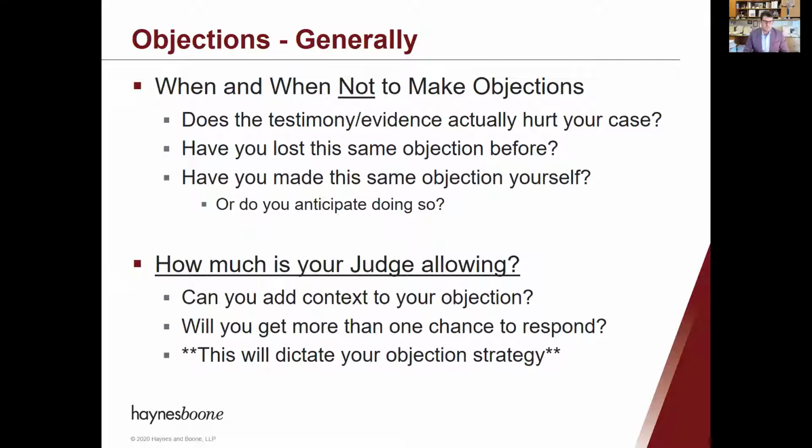If the judge lets you make an objection and lets the other side respond and then rules, when you object, you need to start adding some context. I'm sure you've heard of the speaking objection, and some people frown on it. But if the judge allows you to object and then makes a ruling after they respond, you're going to have to add, "Your Honor, this is hearsay because it is," and add just three, five more words. But if you get three or four times to respond, then you probably don't need to do that. But you've got to respond to how things are going in the process.